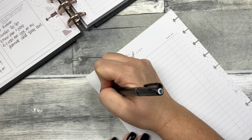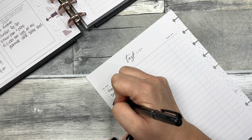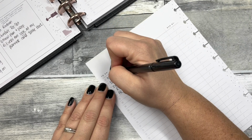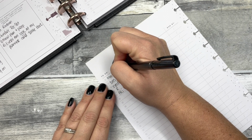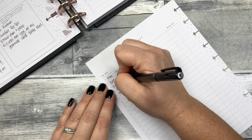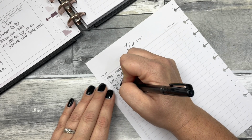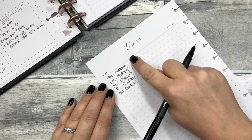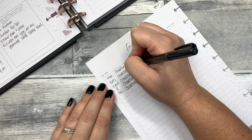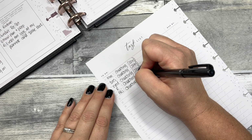I am going to do Monday, Tuesday, Wednesday, Thursday, Friday. This weekend is too busy and I won't have time. My goal this week is to set aside time for charting. Yes, I'm on vacation and this may change. I haven't done a master to-do list and totally looked at my week. I may decide tomorrow, you know what, I'm really on a roll. Instead of only charting for 1 or 2 hours, let me chart for 4 hours, and that may free up time one of these days. But we're going to say 2 hours. 2 hours each of these days I am going to reserve for work.